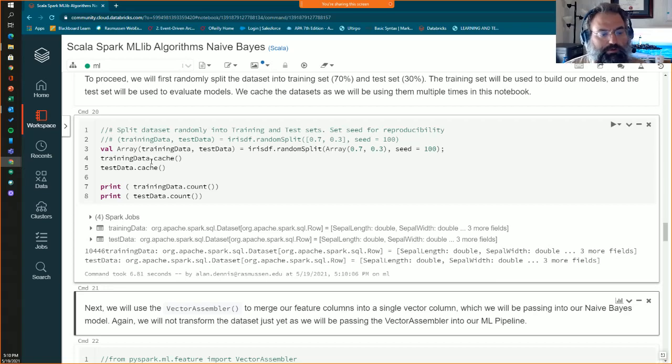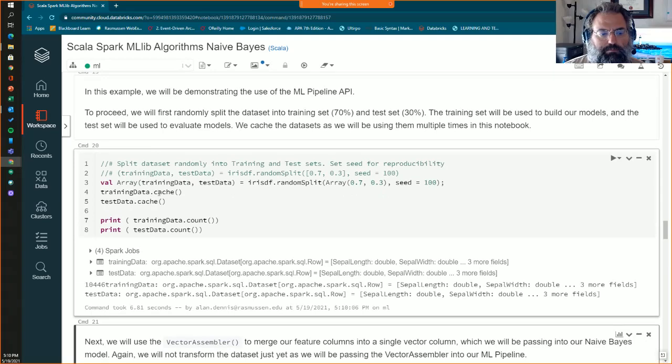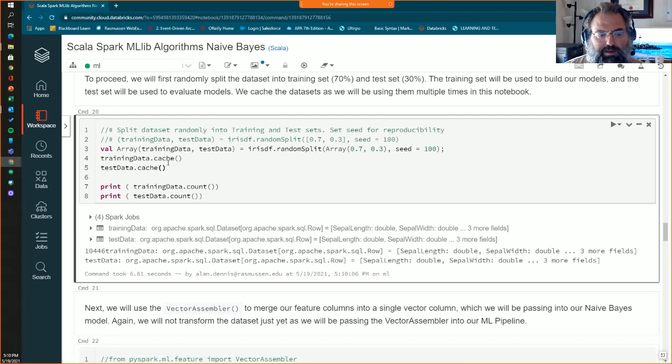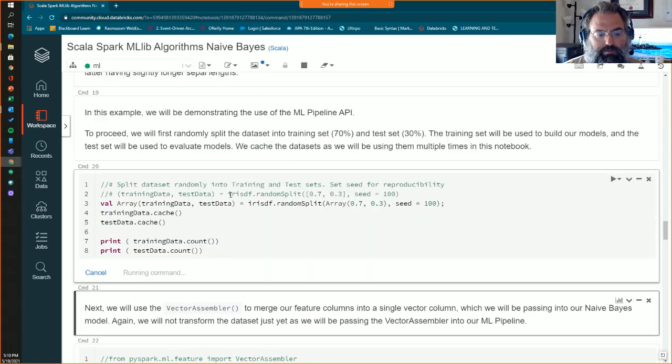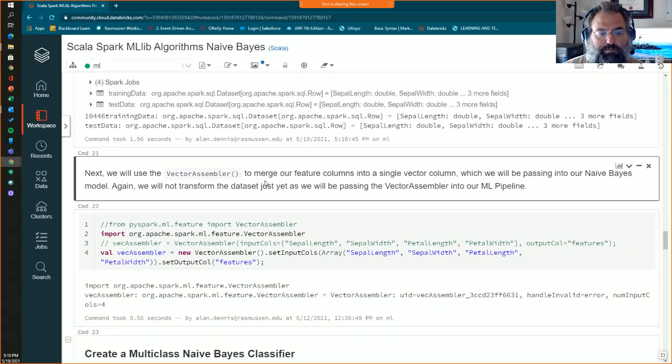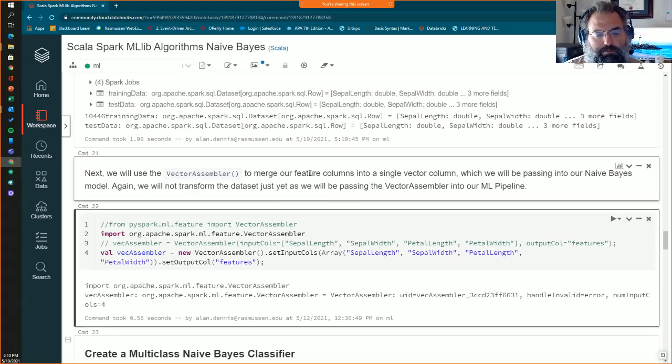Then because we're going to use this data more than once, we want to cache it, right? This is potentially something a little different, but by calling cache, we're basically telling Spark, hey, you're going to see this again, so we would like you to cache it. It's a recommendation. It may or may not really take it into consideration. Things do what they want to do, but generally speaking, it's a good idea to give it the hint that this is something that should be cached. Likely will be, but with most things, who knows.